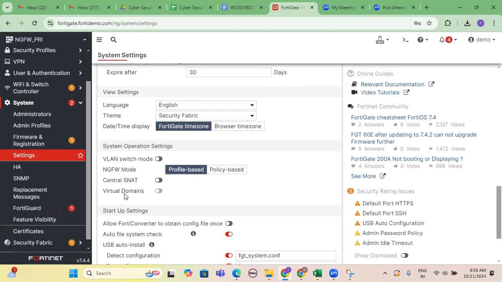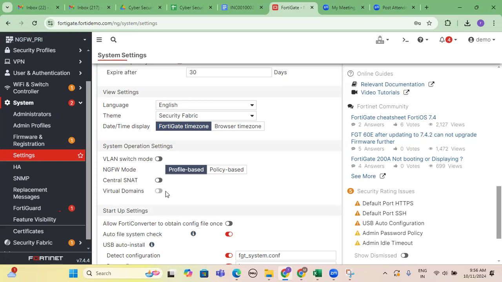On top of this 1801F firewall, if you want to configure any other virtual firewall, for example, on top of our physical laptop using VirtualBox from Oracle, or maybe using VMware ESXi, if you want to create any virtual machines. So that is creating of virtual machines via VMware or via Oracle. In the same way, on top of this physical firewall device, if you want to create any other firewall, like a virtual firewall, we can use virtual domain.